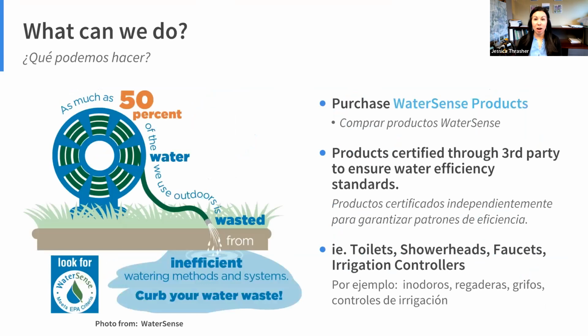So now that we know there's a problem, what can we do about it? One of the things that you can do is purchase WaterSense products. This blue lettering is a link that you can check out. WaterSense products are certified through a third party to ensure water efficiency standards. And there's a very large range of products from toilets to faucets to irrigation controllers. Here on the left, you'll see this graphic of water being wasted. And I really love this image because when we're outside and our hose is just running, like I said before, it's so difficult to know how much water we're using. It's that hidden waste of water.